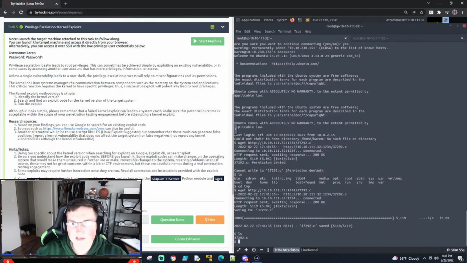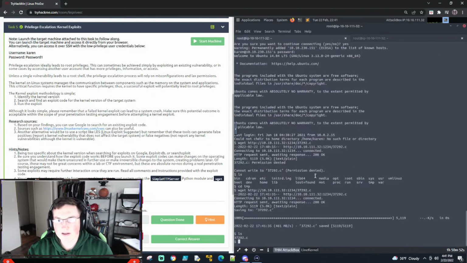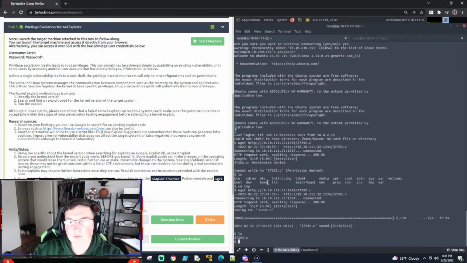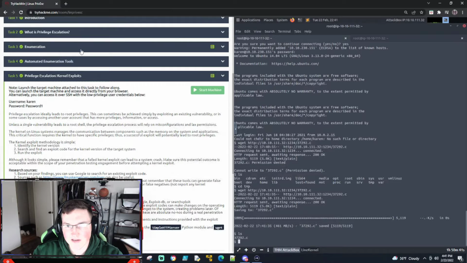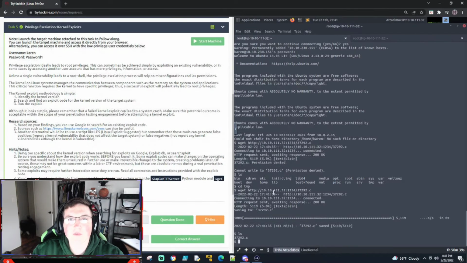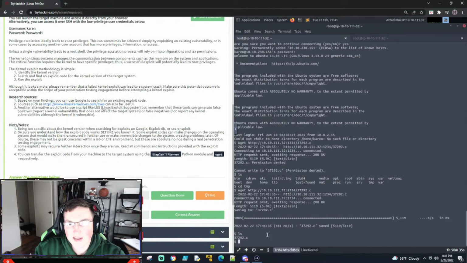Now it's in there. So all that happened there, guys, if you don't understand, is we're in the root directory. Because we're not root, we're not an admin, we can't write in the root directory. So we had to find one that we could write in. You can find that up here, they explained it a little better, but I just went to the temp directory because typically the temporary directory can be written to, and now we have it.